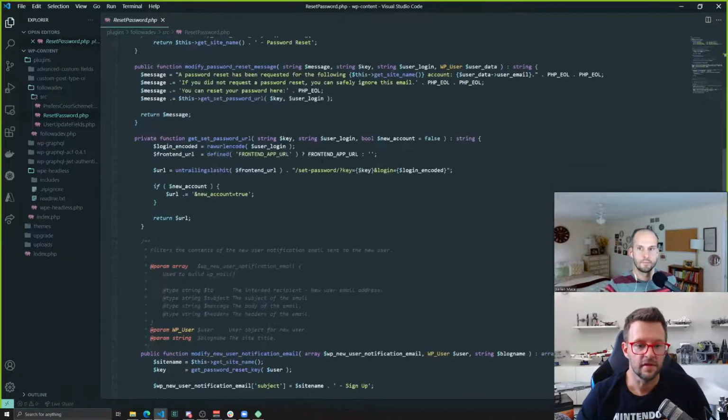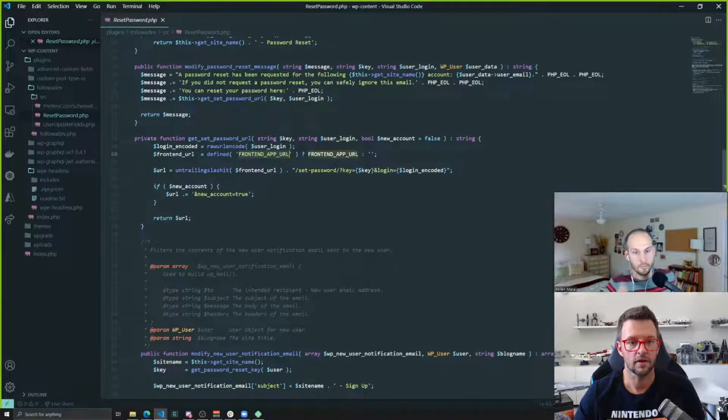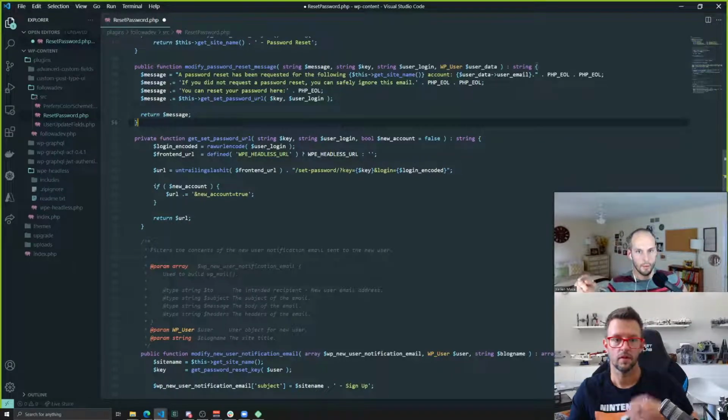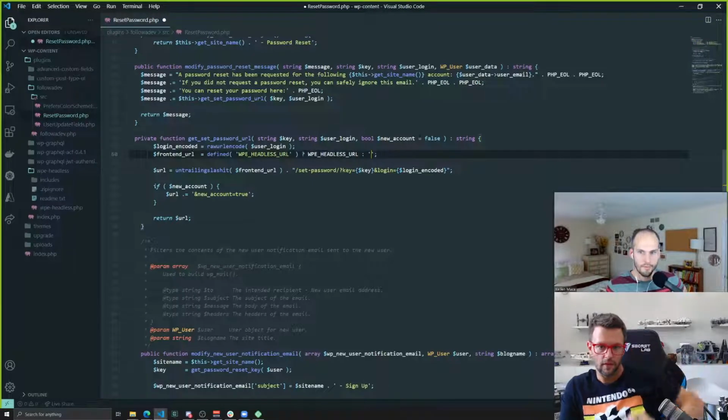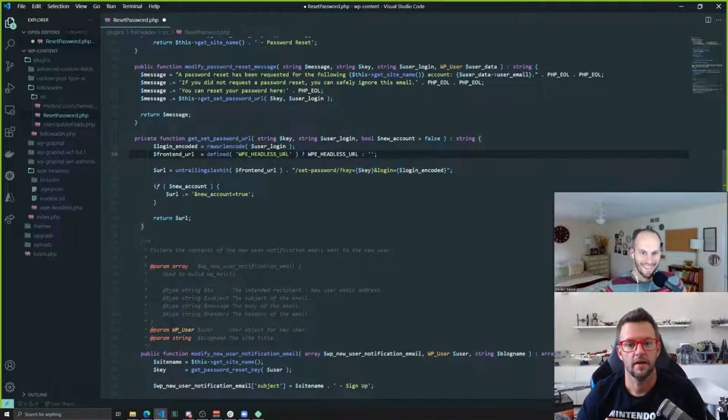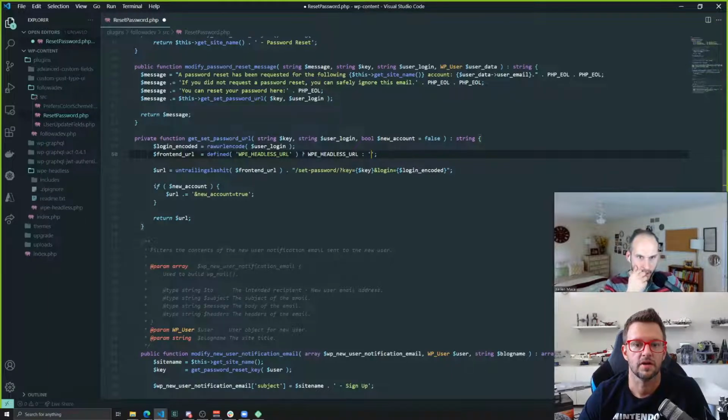All right, so instead of the front end app URL, I can just use... where is this coming from? Yeah, and pop it in, replace it there too, both places. So we're saying, is it defined? If so, use it. Otherwise, empty string, right? Which would make it like a broken, bogus URL because there's no domain, but whatever. We just fall back to something if it's not defined instead of trying to access it. Gotcha. And then, otherwise the rest of this should all work.